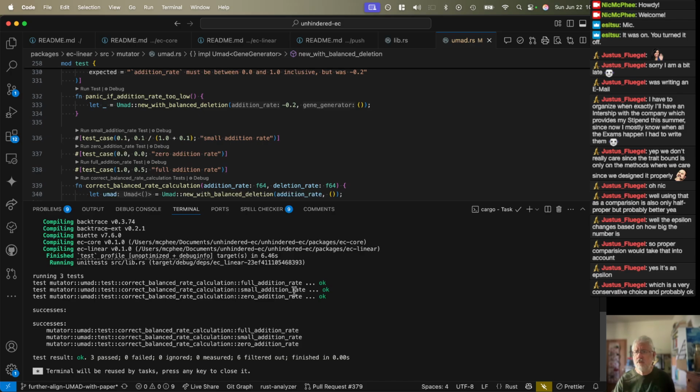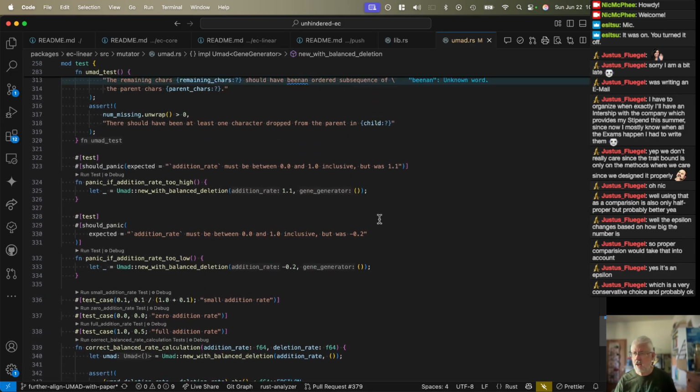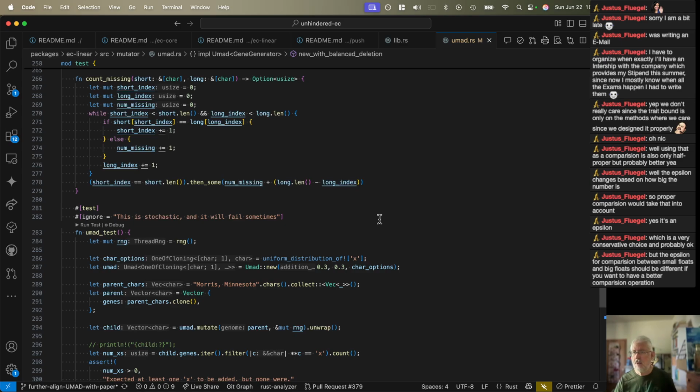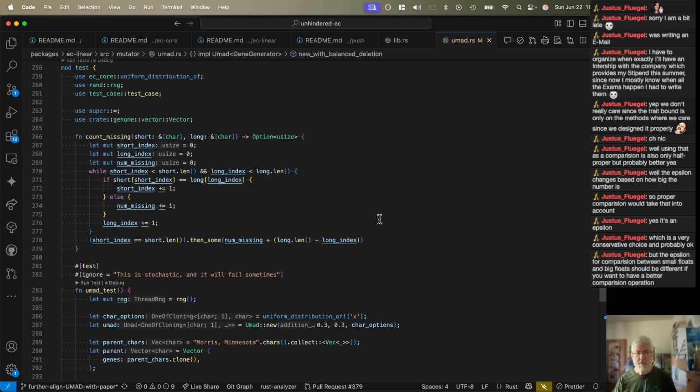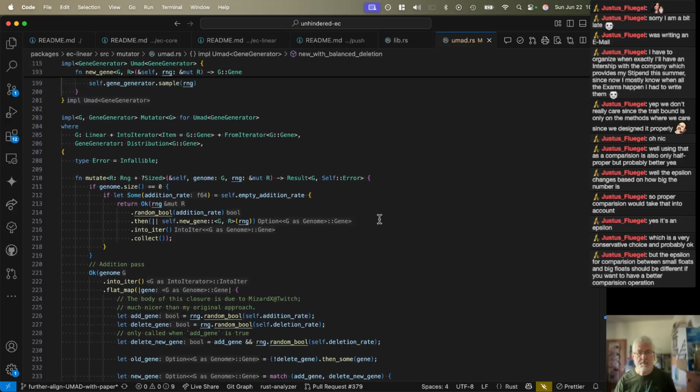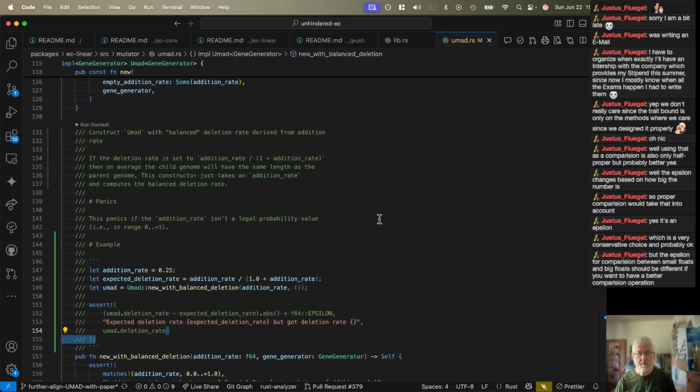They do pass. So I'm okay with the conservative choice as long as it's not getting us in trouble. Gotcha. Yes. So if we were doing very big floats, that might not be a good choice. But since our floats are between 0 and 1, in this instance, that should be okay. I think we should be fine there. Okay.